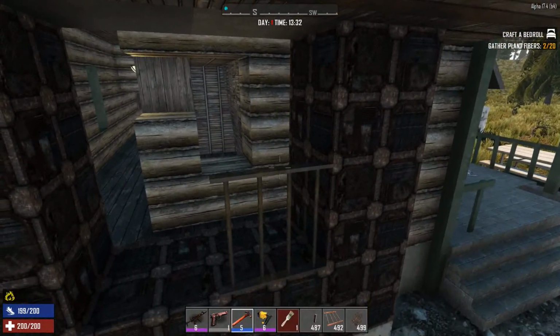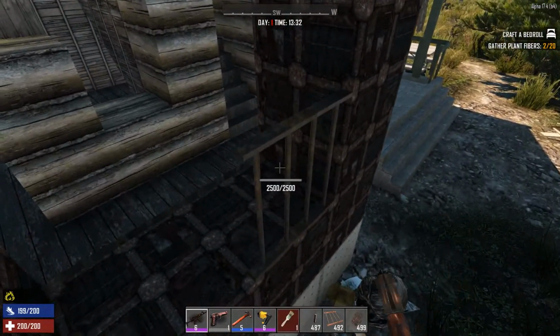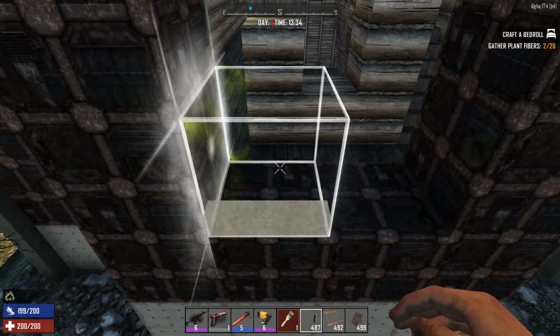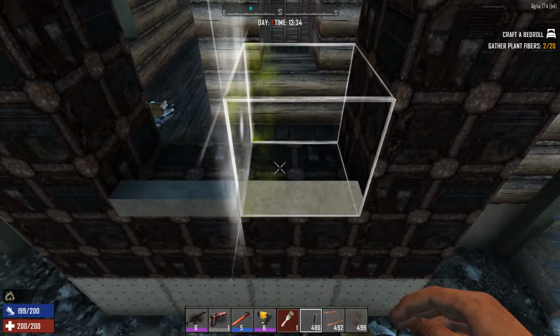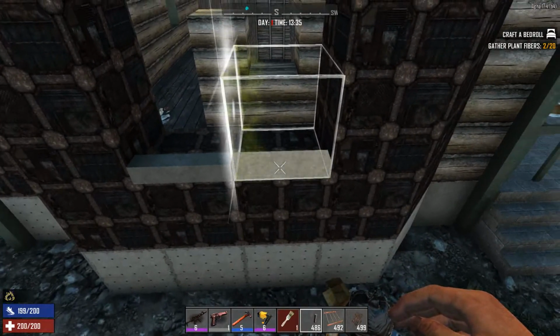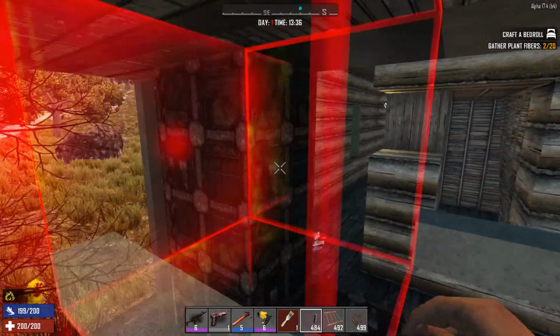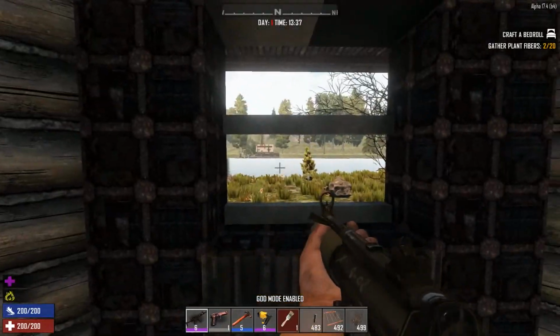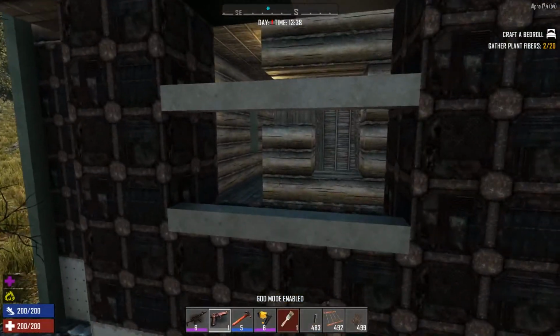Iron bars have a set health of 2,500 and can't be upgraded any further. Poles can be upgraded to steel, and they're much stronger than bars. If you place poles like this, you'll still be able to shoot through them, and zombies can't get in.